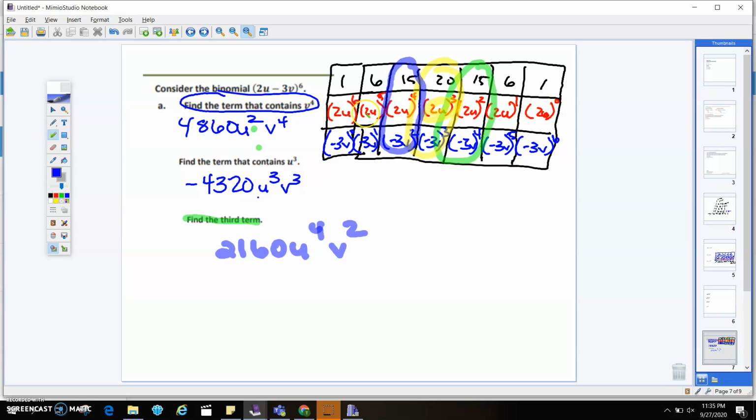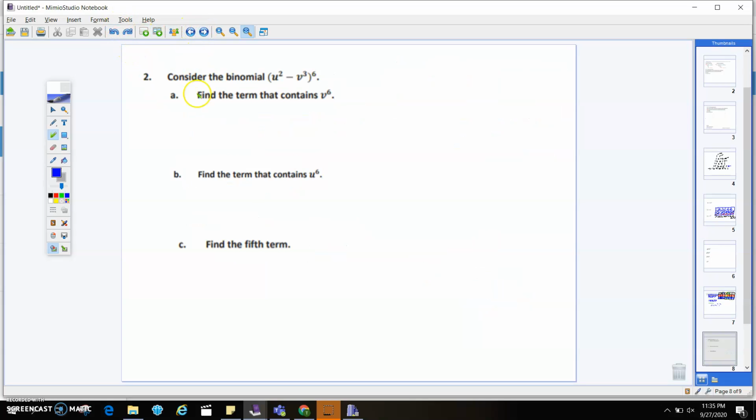Okay? So instead of actually finding the entire thing, we're just going to set this problem up and we can solve it this way. Now there is another formula that we could use. It uses some stuff that looks like this. But that being said, we're not going to do that in this. We're just going to use our Pascal's triangle to help us out. Okay? So I want you to take a moment, pause the video, and try this one on your own.